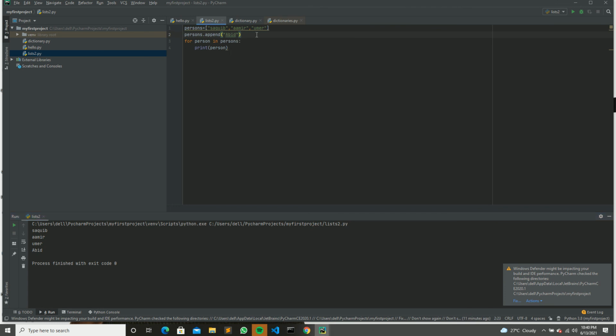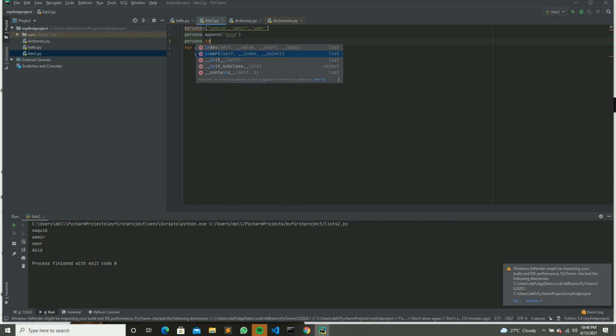If you want to add a name at some particular position, like you don't want Abid to get appended at the last position but want some extra name to be added at the first position, what we will do for that is use the insert function: persons dot insert.